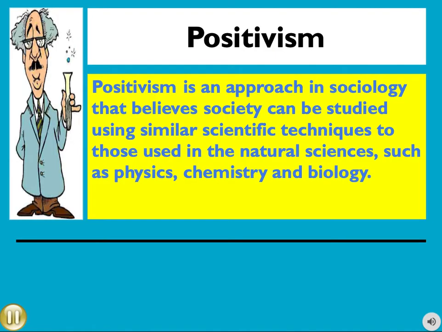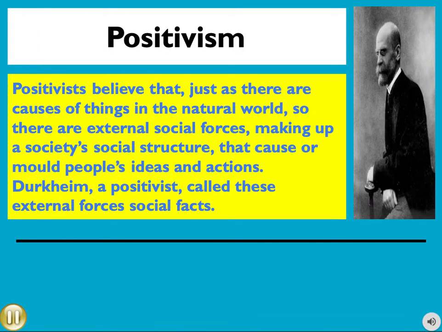Our first theoretical perspective is called positivism. The assumptions they have about the nature of society influence how research is conducted. Positivists, our first theoretical perspective, say that when studying society, you should adopt what is known as a scientific approach, hence the picture. Please make a note of this point now. As you can see here, Emile Durkheim pictured is one of the founding fathers of sociology, and this is what he believes society is like.